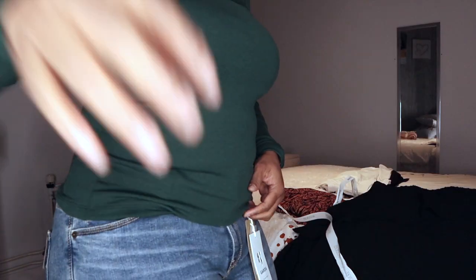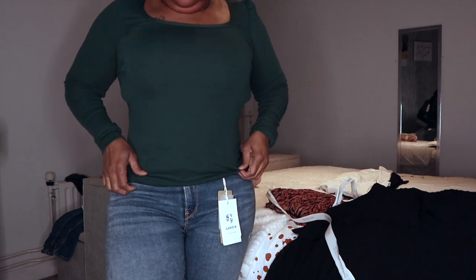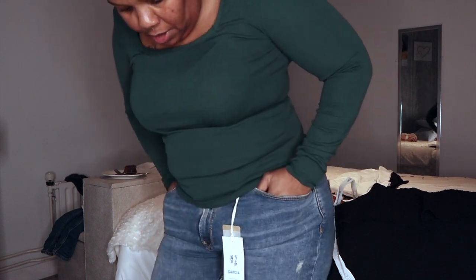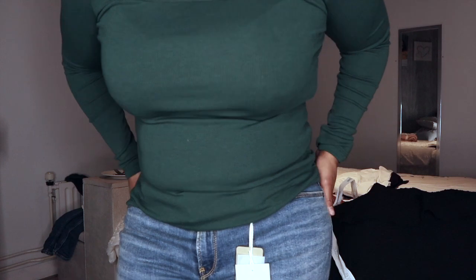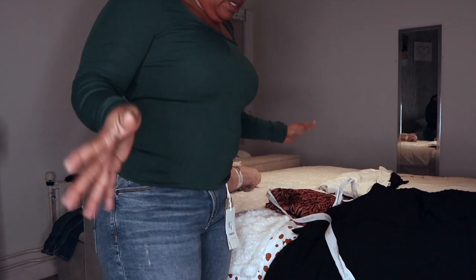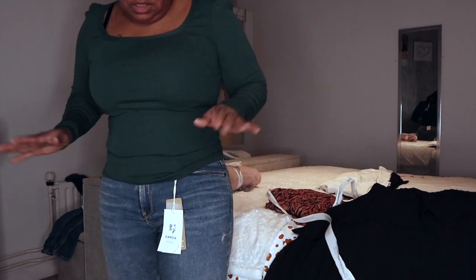On to outfit number two. All right, y'all. This is the second set of outfits. They have this casual outfit, some jeans, probably some boots, you know, nice jeans. Pull it up, put a belt on, and then they have this green top. Looks cute. Where am I going? I don't know. Just out for some drinks or something. You put on something casual, put on some cute boots to go with it, and boom, you're ready to go. That's outfit number one in the second parcel. So I'm not too fond of it. I got a lot of this in my closet, so this is definitely going back.